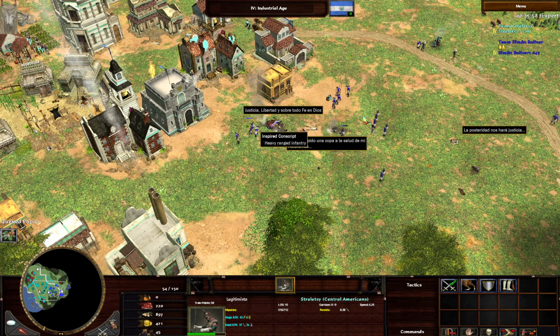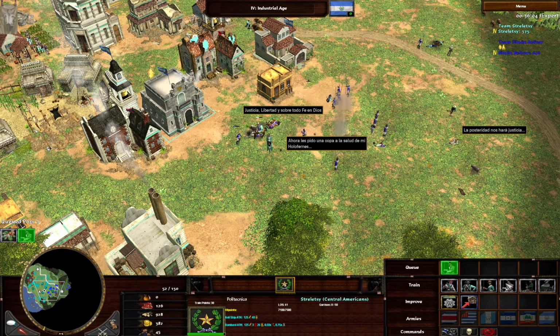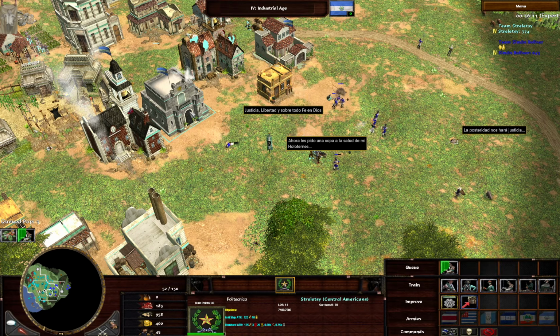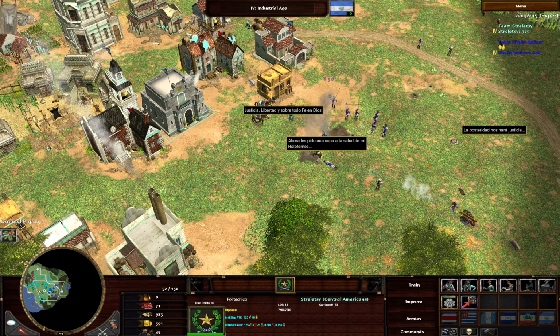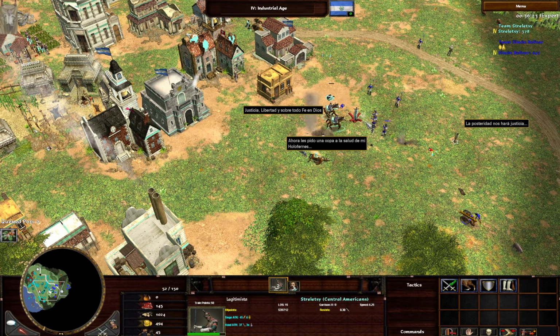Now that's a decent assault unit. A de fuego! Yeah, now we're cleaning them out, aren't we? So you really do need the guard upgrade to deal with units.